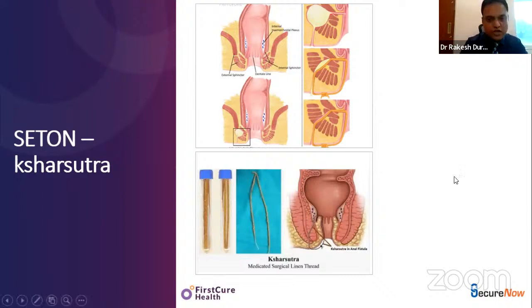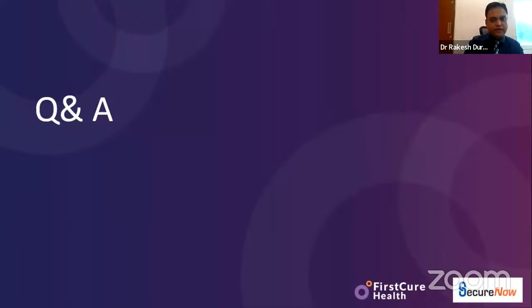These are the local Shar Sutra kind of thing with a needle, with the help of a needle which has an eye at the end, or a fistula probe. So you pass the probe through the fistula, and then you pass the Shar Sutra along, dipped in the Shar Sutra material. That means an irritant. And gradually you keep on doing it. It is not bad, it's a very good procedure, but only if you know how to do it. So these are the basic treatment modalities of the fistula.